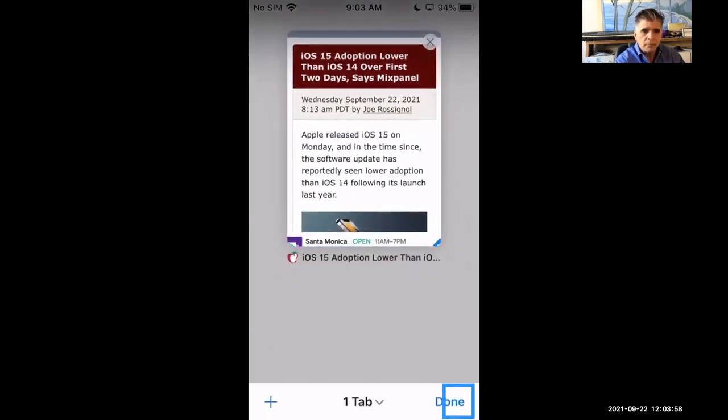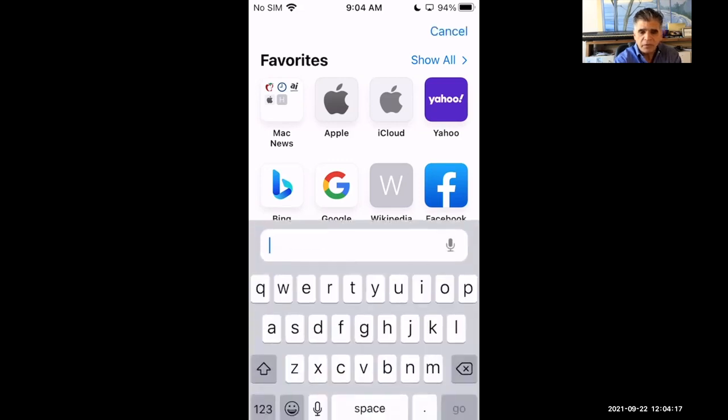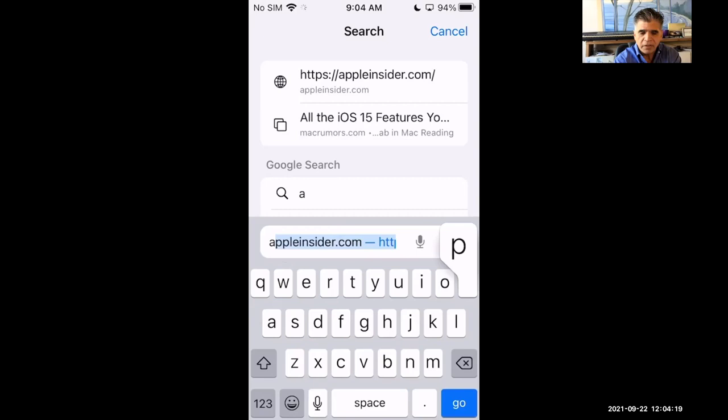And when I do, we get a slightly different view than what we've seen before. And I get a plus. And this plus, I'm gonna tap this plus, and I'm gonna add another page. Now this page starts with this Safari's favorites page, and I'll just put in something else. So I'm gonna go to apple.com on this page.